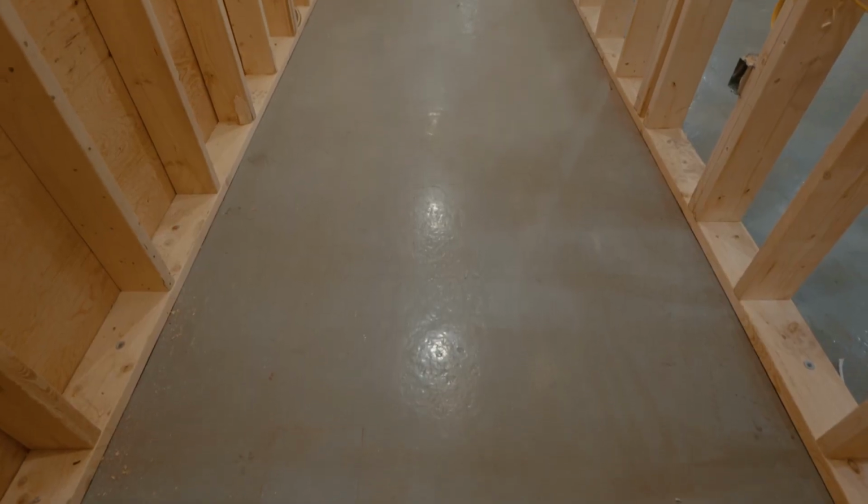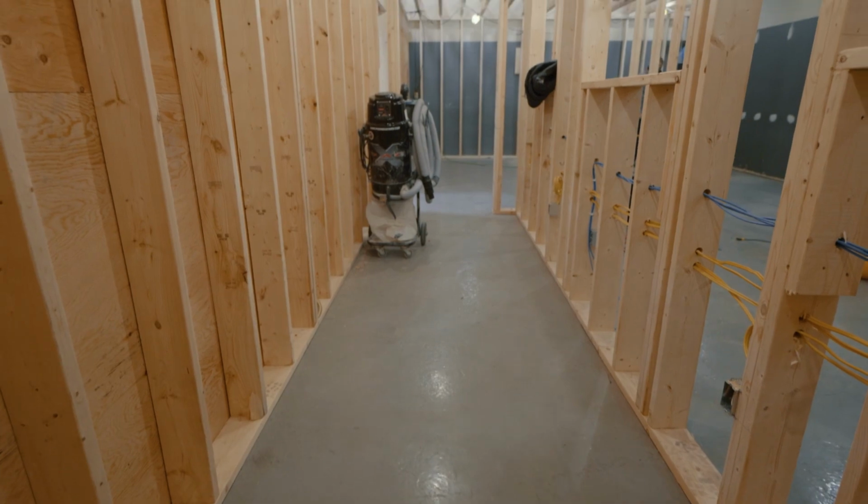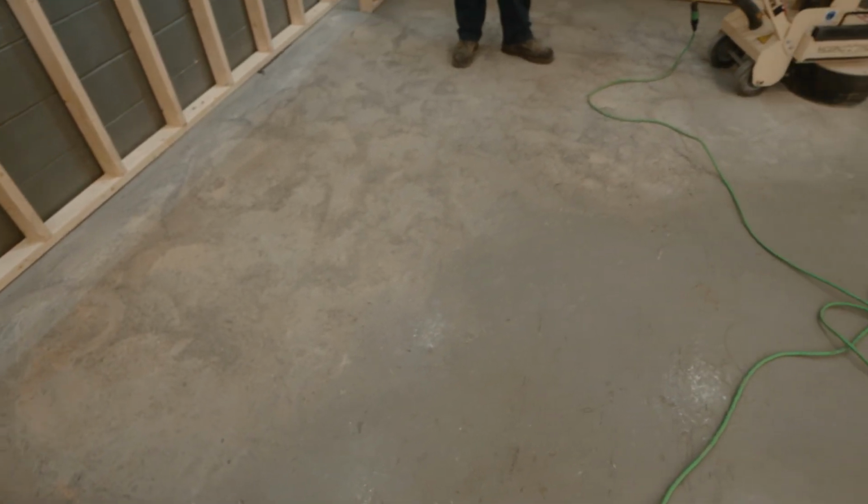Roofing Solutions. Today we're here to do an epoxy install at our local company, Pro Trades. Today we're here to do an epoxy install, transforming their industrial floor into an office setting using a flake system epoxy floor. We're really happy to be a part of this big transition for them.